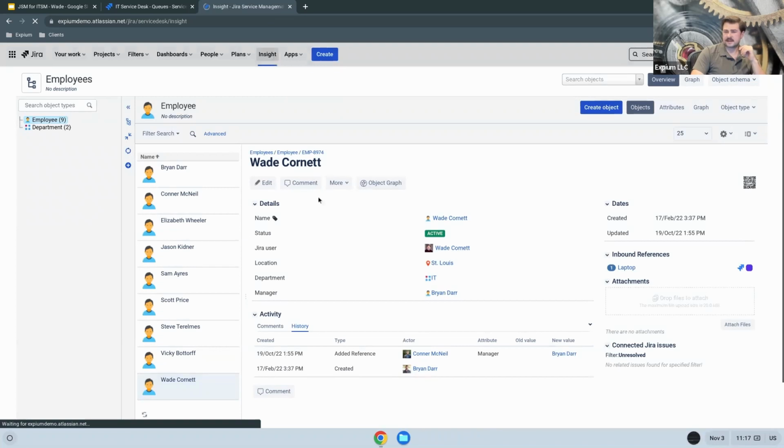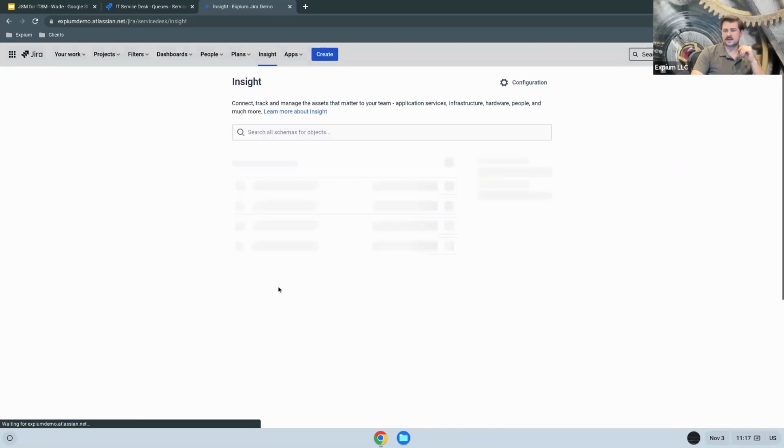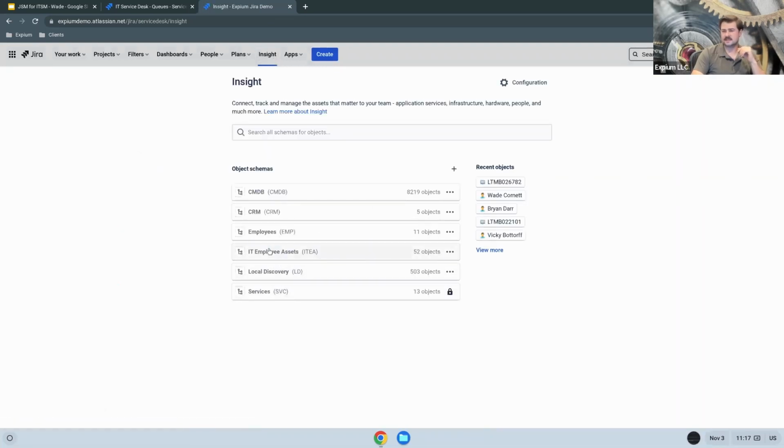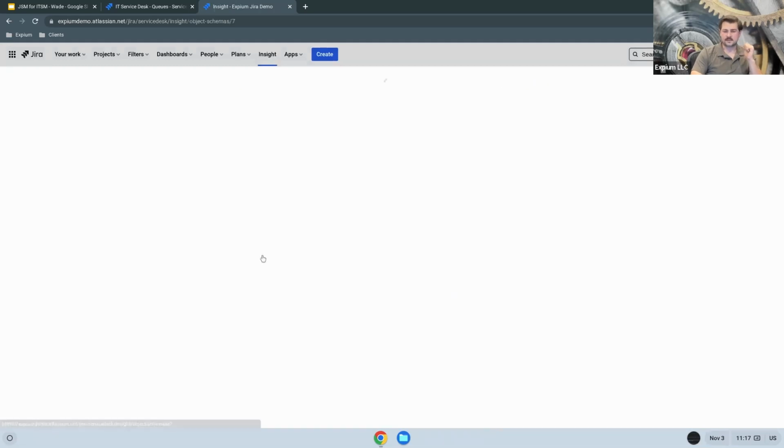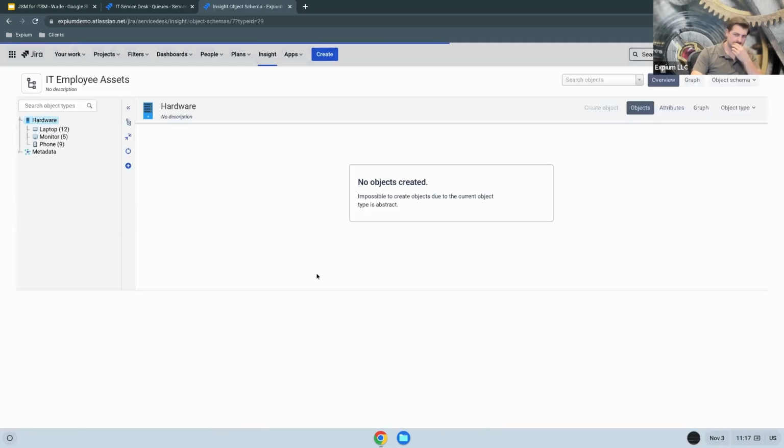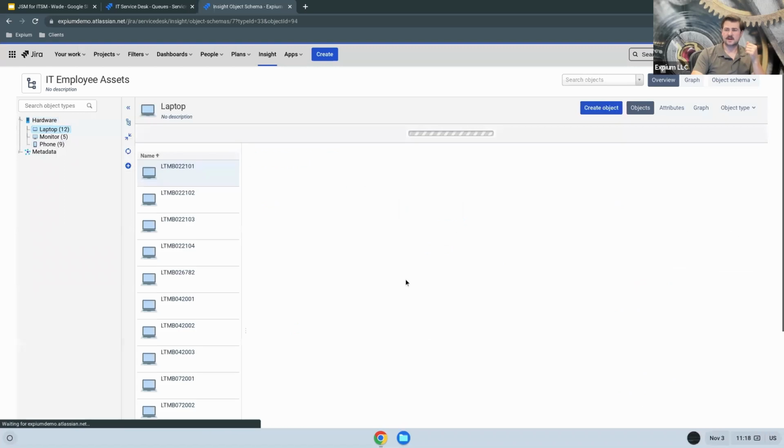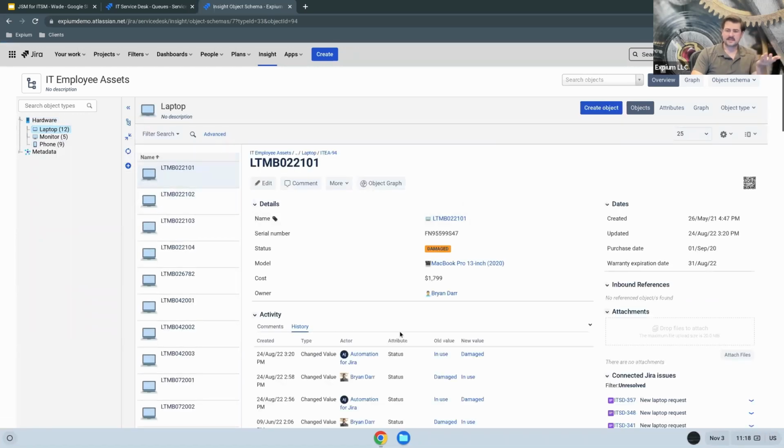Now, if I come back and check out another Insight object schema, which is what these are called, or assets object schema, depending on your version of Jira right now, I can look at IT employee assets. We can see that we have a specific list of hardware here, that being laptops, monitors, phones. I can open this up and see various laptops and who owns each one.